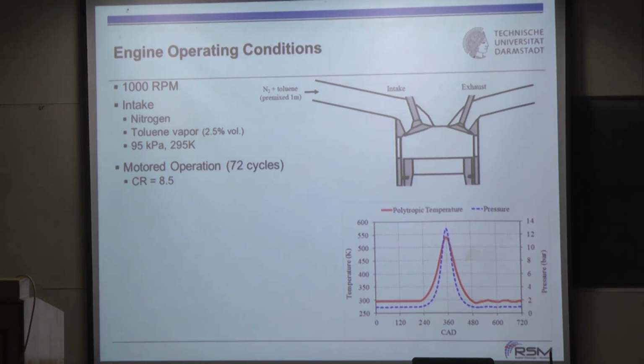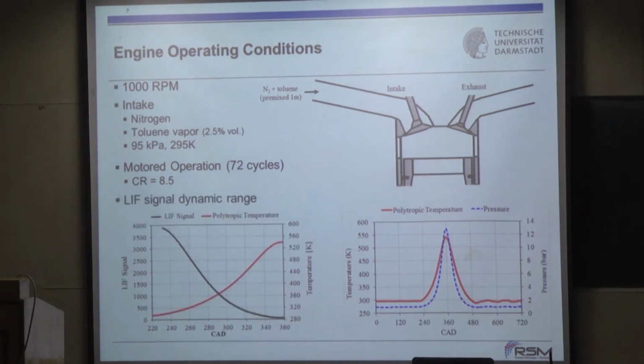And then maybe it's important now to come to the calibration, because in the previous things, I haven't discussed that. I should make this more clear here. As I said, the technique needs a calibration. And we now have, in motored operation, the opportunity to measure the pressure as well, and based on the pressure trace, we can calculate the temperature based on a polytropic assumption.